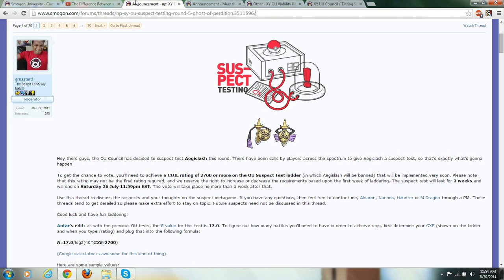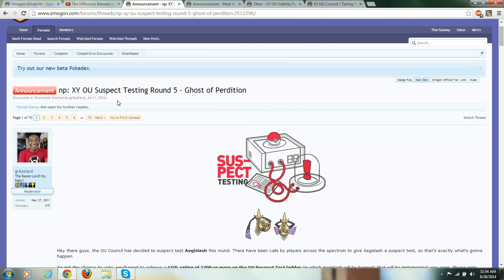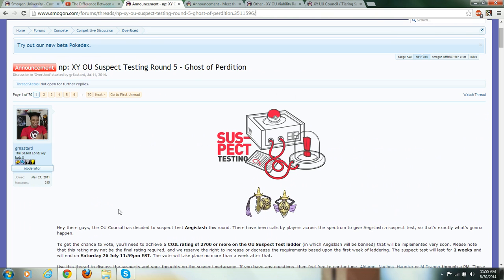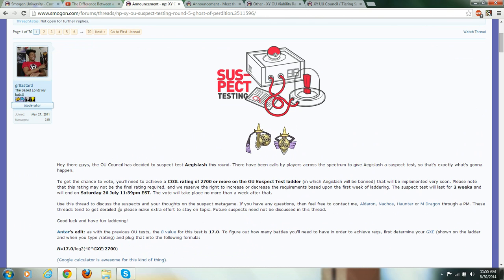So I guess the first question that comes up is, how is a Pokemon banned? There are two ways that this can happen. The first of which is a quick ban. A quick ban is basically when something is so broken that it's really obvious that it needs to go, and it just gets ousted immediately by the people who are, quote-unquote, important in OU. And the second way is suspect testing. Now, suspect testing is basically the main way that the OU tier bans things.